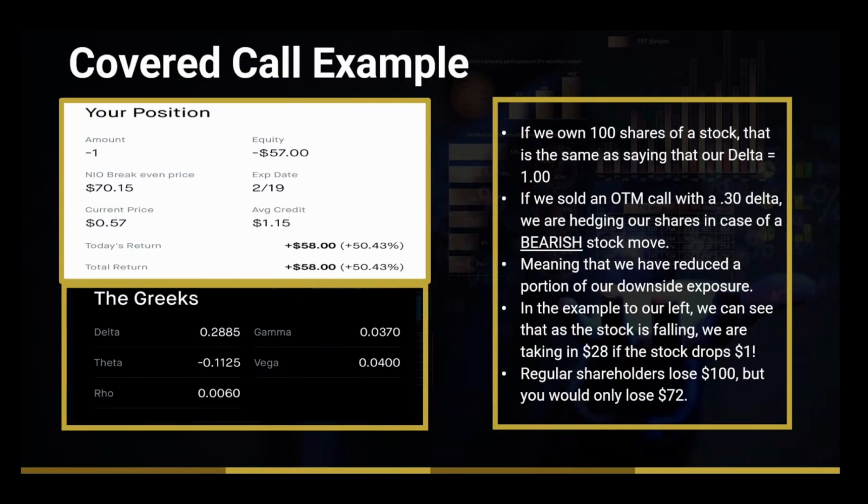Because theta is on your side, even if the market chops and it's not moving in any direction. You know how people say the market goes up, down, or sideways, and people are only trading calls and puts as buyers. Well, statistically you're only going to profit 66% of the time. This is that other little 33%, dude. This is whenever there's no movement in the market and you're just sitting there out of the money and those premiums are being absolutely destroyed by theta and vega, that's going to you as the option seller. So if it moves in your favor, you're just getting paid faster. But if it doesn't move in your favor, you just have to wait for theta to catch up.